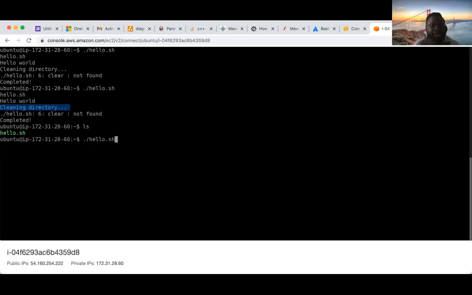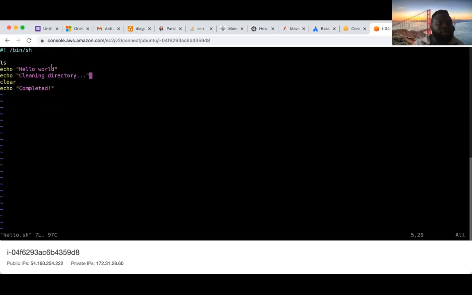But again, this is just how scripting works. Normally it's supposed to clean it after. Let me show you the script. The first one, the ls command, will list the directory. Then the second line will echo this, which means it will print hello world, which it did.